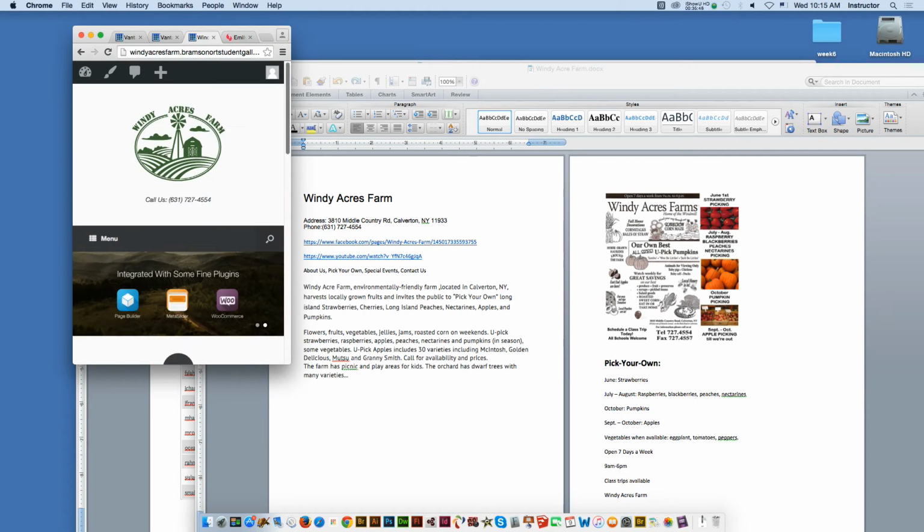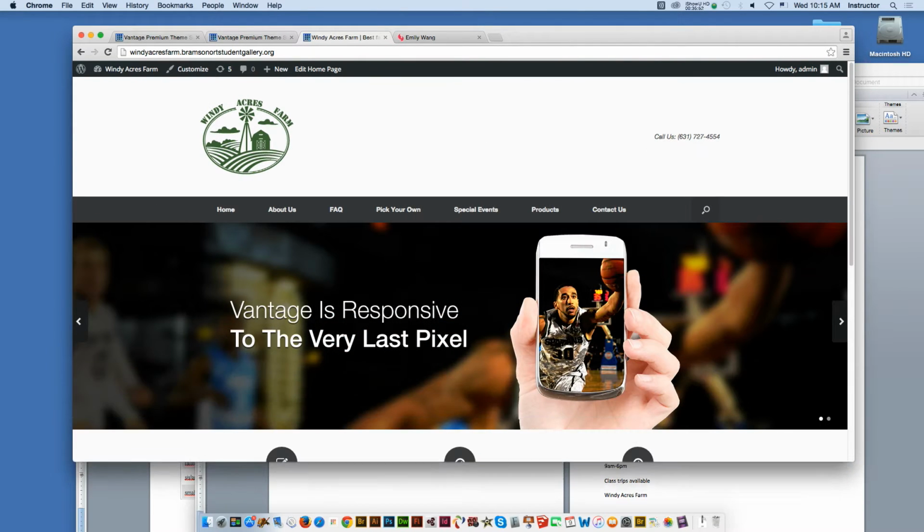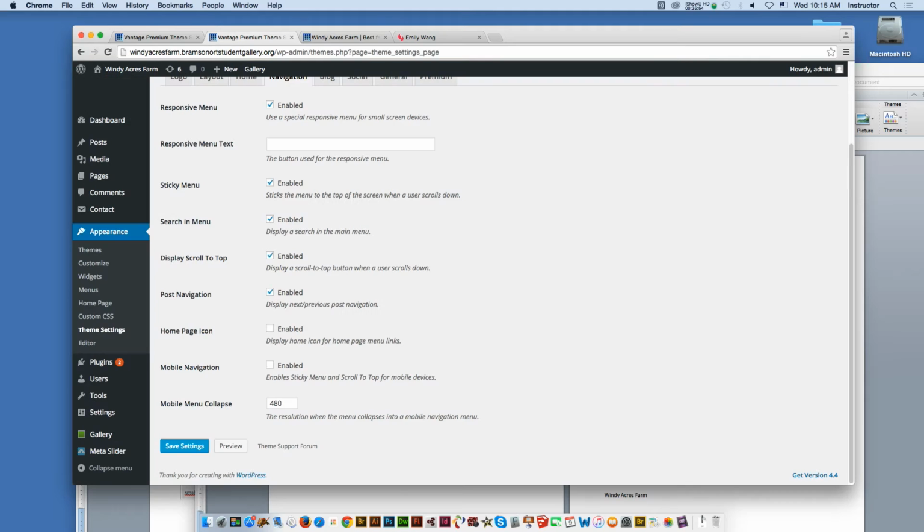Okay? You can change the size if you think, okay, I want 720, 560, up to you. But always try to use an even number, something that can divide by 2, okay? Make sure you save the settings.